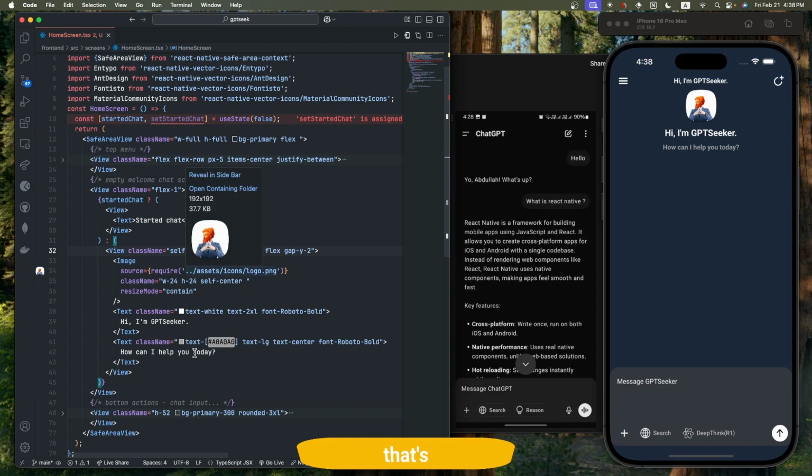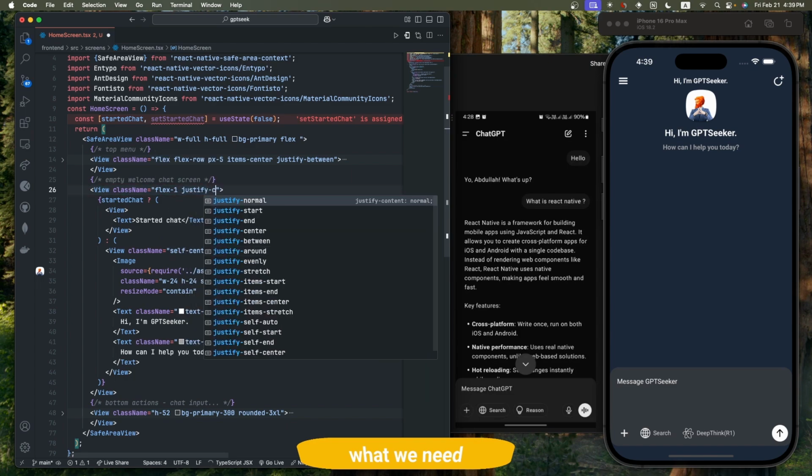That's crazy, to be honest. I'm gonna get rid of it and say it's in the center. I can manage it from here, but that is not what we need. Besides, justify center.